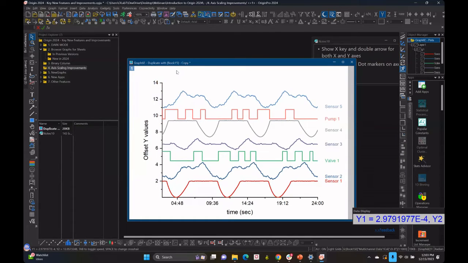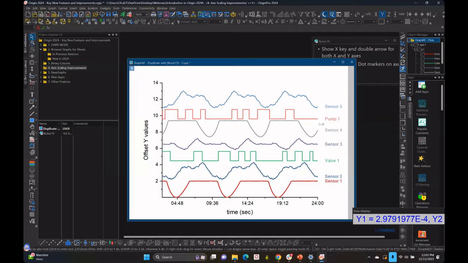Okay, that's one feature. The other feature we implemented is that if you go to the edge of the layer and hold the X key and click, you can see in the middle of the layer it's showing me the hand symbol. But as I go to the edge, it changes to a double arrow.